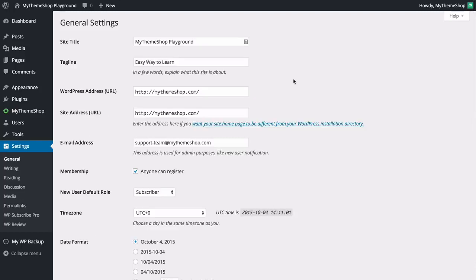So I've just flicked back to the general settings here because that actually concludes our look through the settings. You'll see we do have two final tabs in the settings tab, but these are actually for plugins. So if you have any additional plugins installed, such as WP Subscribe Pro or WP Review, both are available from My Theme Shop, these are going to display here, and here you're going to be able to change the options to do with those plugins. So if you've installed the plugin and are looking for their settings, you might find them either with their own tab here, such as My WP Backup, or under Settings, so we have WP Subscribe Pro and WP Review here as well. So that's all there is to it.